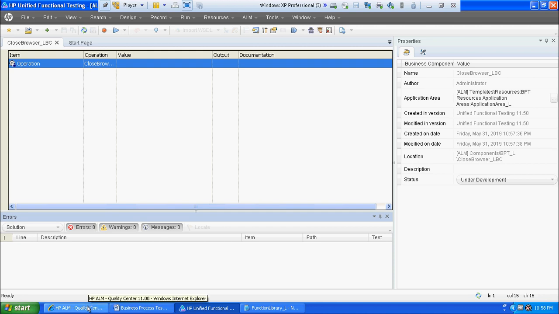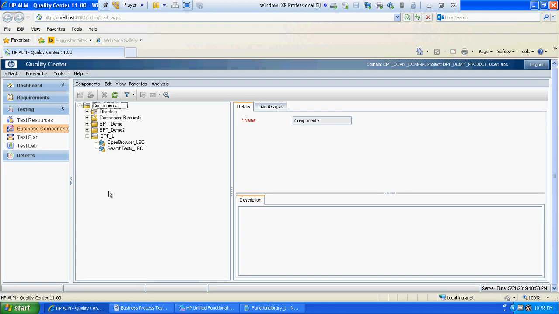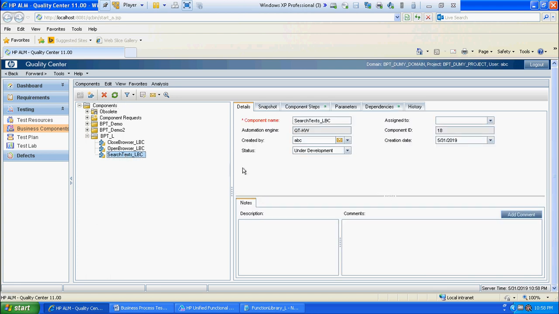And if I go to ALM, the quality center, there are two. If I refresh, I will see one more. So these are the three, and all these three, the status has to be ready to be used, so we'll change it to ready.